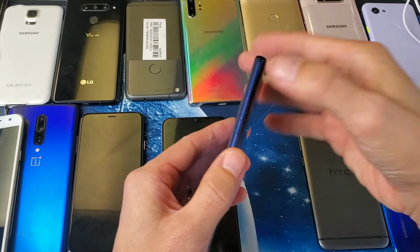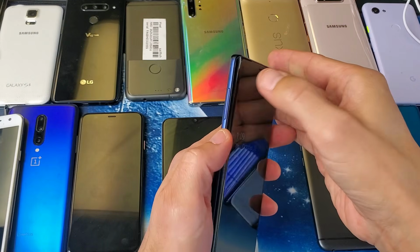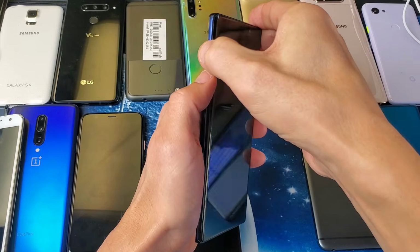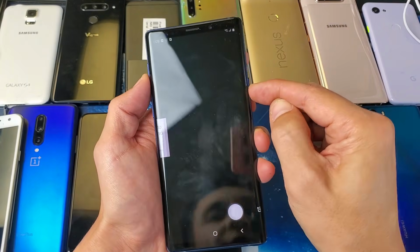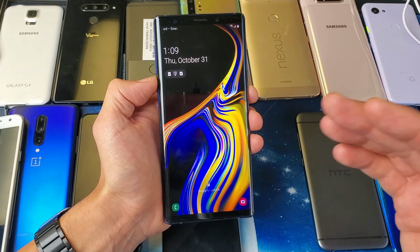You have volume rockers here. You also have the Bixby. You want to keep pushing in the Bixby as well. In and out, in and out. Volume, in and out. Power, in and out. And then after you do that, you want to force it to restart again.